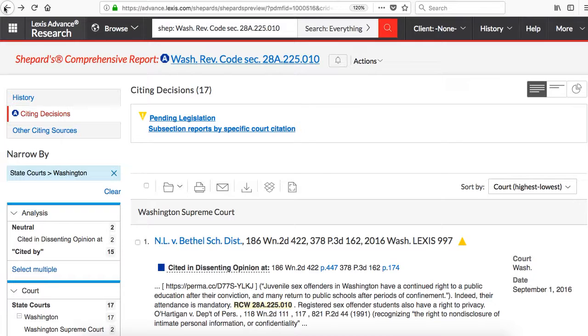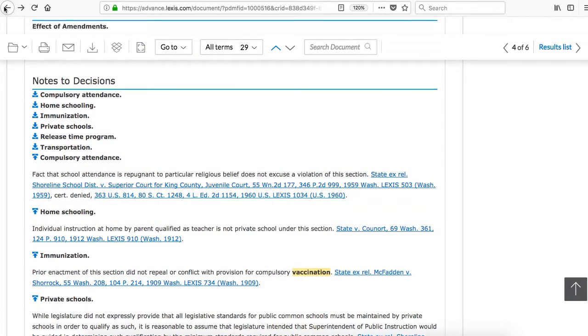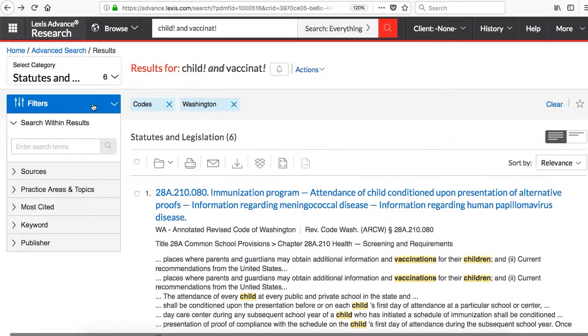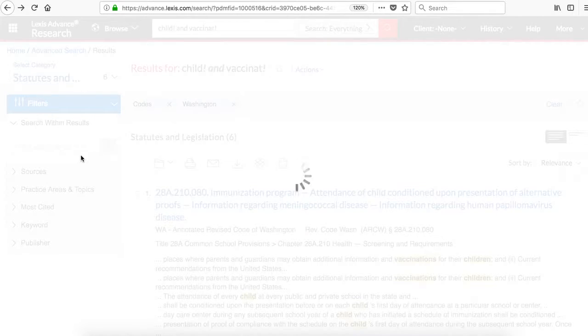All right, so as a refresher, read the statute, look for then cases that apply and interpret my statute under notes of decision. Most importantly, make sure you Shepardize the statute, that you're pulling all of the cases that have analyzed this particular statute. Next thing we're going to look for is then also going to be our regulations. So regulations also tell me how to apply the statute. I'm going to go under Administrative Codes and Regulations.